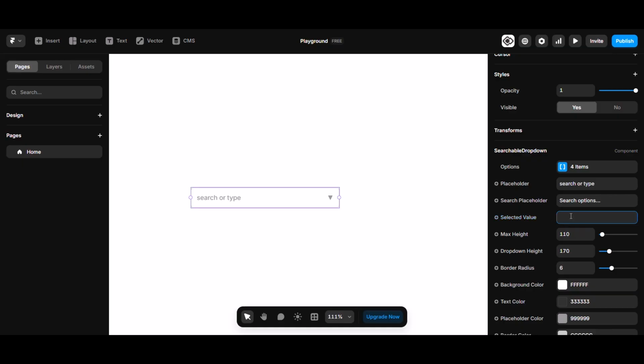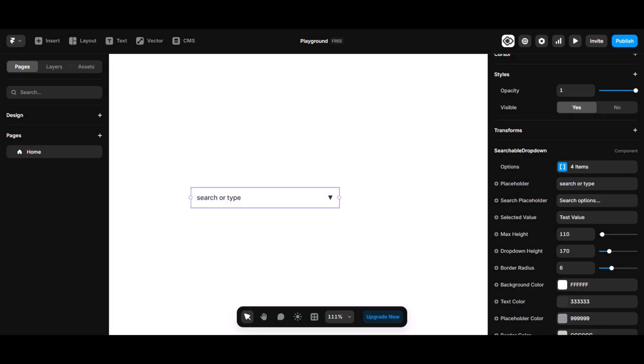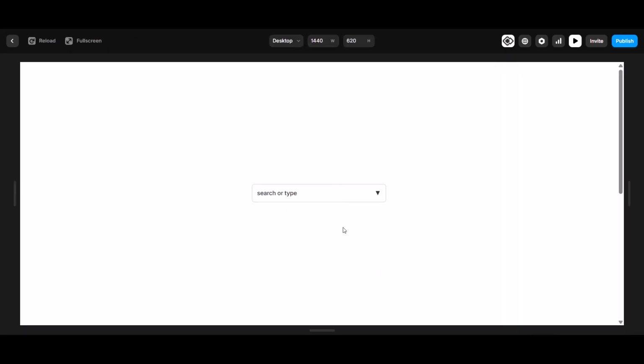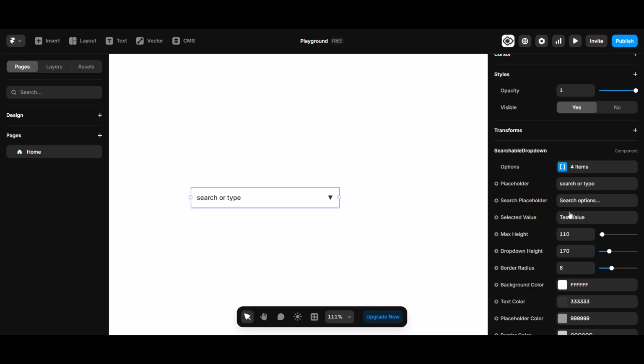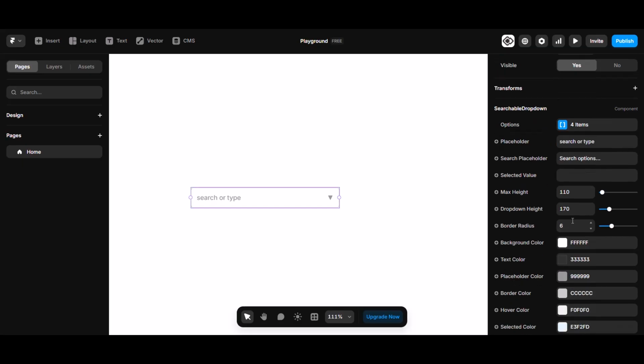So let's say for now write test value, see if something changes. It's not changing anything, but it's changing the colors.